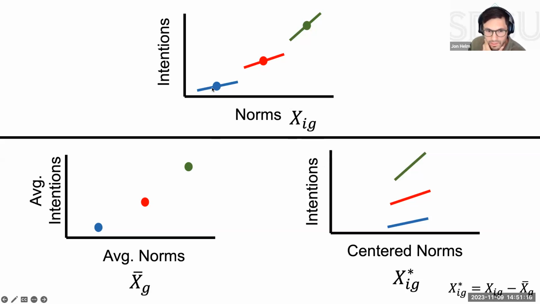So what does that look like? Let's say this scale goes from 1 to 10, and let's say the mean right here is 2 for this group. So for every single person, I'm going to subtract out a 2, which is their group mean. And what would that look like if this goes from 1 to 10, and let's say 0 is right here? It's kind of like I'm picking up this line, right at the center.